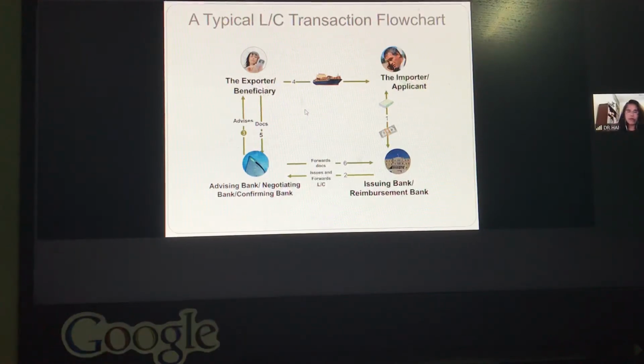Now, after nominated bank, look at the slide. After step number 5, you receive the documents from the exporter, right? Can you list the documents that the nominated bank received from the exporter, the beneficiary? What kind of documents? The documents that the exporter sent to the nominated bank. Yes, because the nominated bank and the negotiating bank are different. I will explain later.